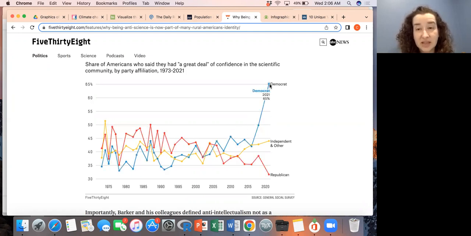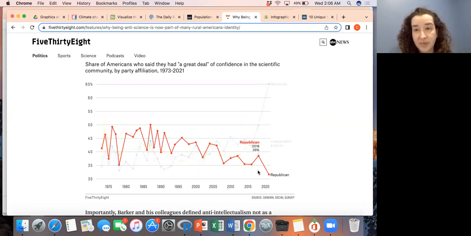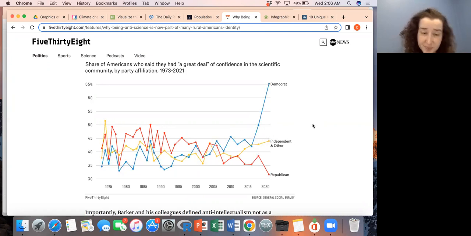It's nice that this just says Democrat, even if I don't scroll over it. Right, this says independent, other, this says Republican. I don't need a little box off to the side that says red equals Republican, blue equals Democrat. This is typically much more clear than having a legend that the audience has to look back and forth between. But actually, so that's a good thing about this graphic. But the criticism I want to make is another one of my pet peeves or things that I want you to write down and think about.